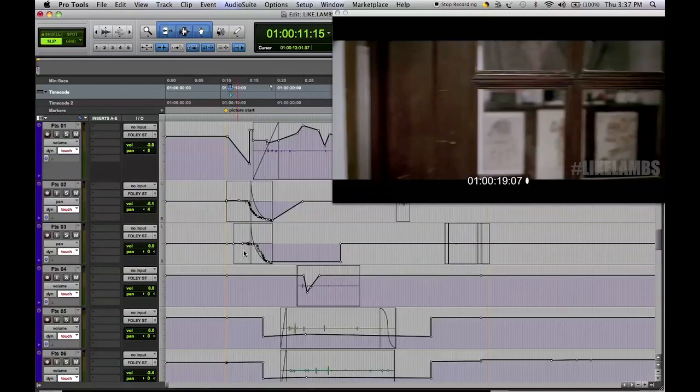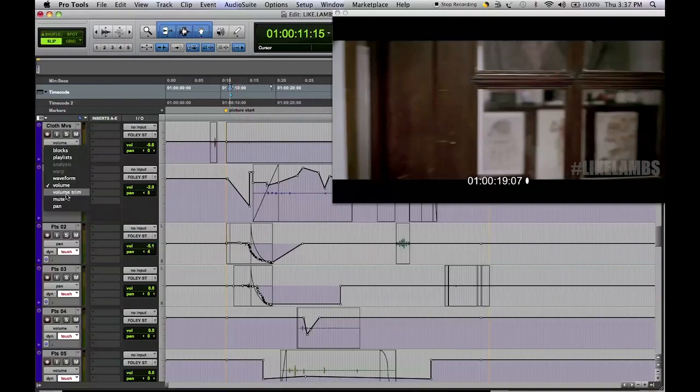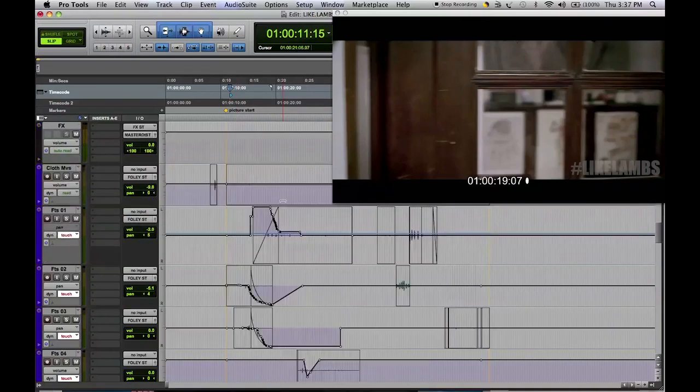Dynamically, how this works is it allows us to move them and their sounds out of the way, so that when Charlie approaches, and let's have a look at his pan over here, when he approaches from the left of the screen, as they are exiting to one side of the frame, then the balance of the shot, the balance of the sound design, is picked up on the other side. Let's have a listen to that soloed.